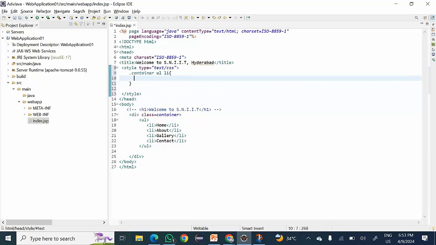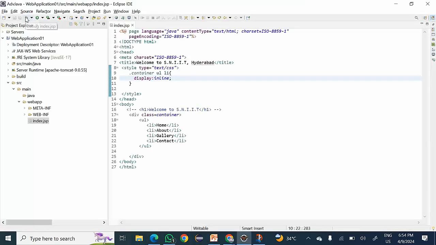How must these items be displayed? They must be displayed in a single line, right? So I'm going to take display, display inline flex. If you are not giving flex, what will happen? One after another I will let you know that. Now I displayed the inline, and you can observe that it is coming in a single line, right? I want to display these items. How are you addressing them? This is a division with the class container, the name I gave. So inside the container there is an outer HTML tag, and that same HTML tag has to be taken. For what items do we need to put them into a line? The LIs must be in a line, right?